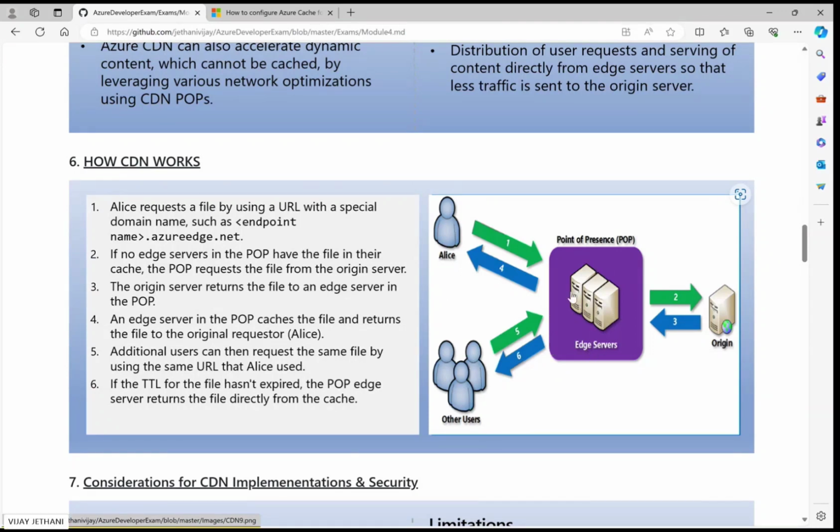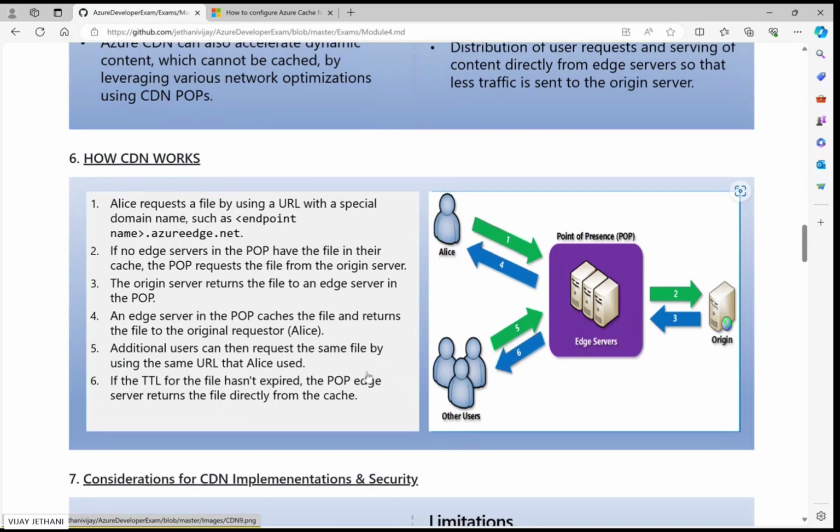Now this is how the flow is. First, if available, fetch from the edge servers. If not, go and fetch from the origin, and the origin provides. The difference is here we are doing mostly streaming or static replication in geographically dispersed locations. So remember this in terms of the CDN network.